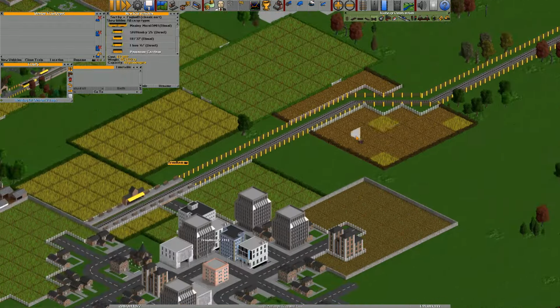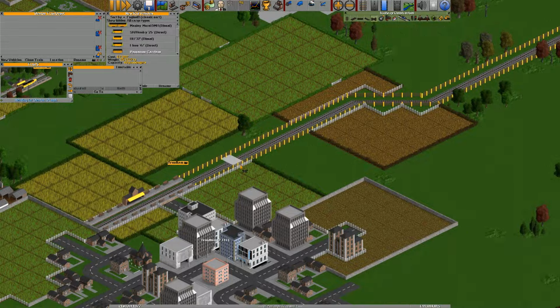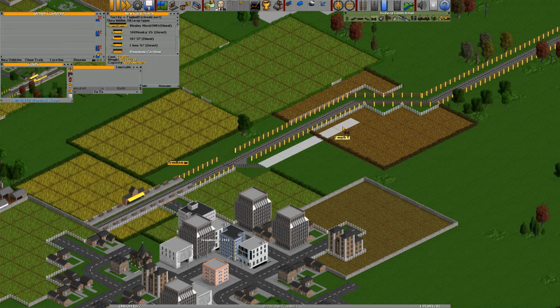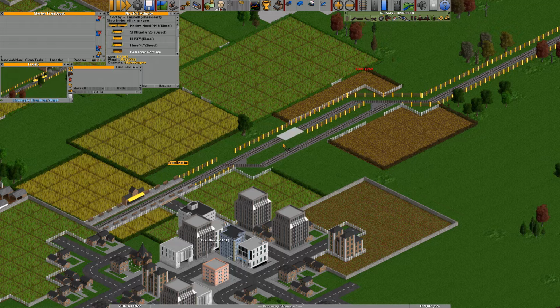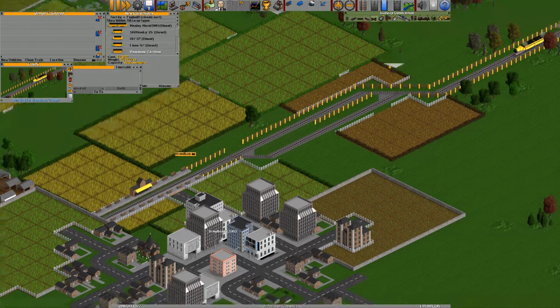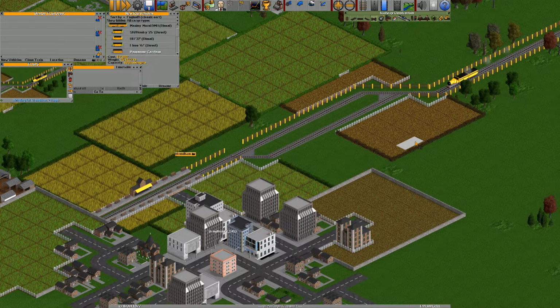So what we're going to do is actually pretty simple, and it's pretty much what it sounds like. We're going to put a junction in the line. We're going to go along for a little while, and then we're going to connect up the line with another junction. And this is going to be our passing place. We're going to allow trains to go past each other in that section.